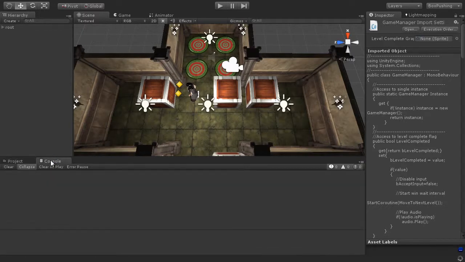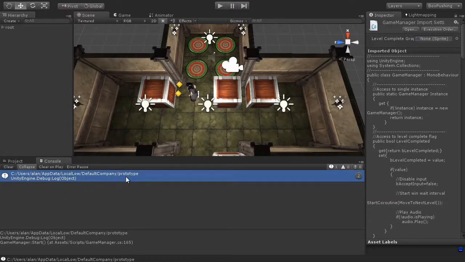I'm going to switch to the console over here, and I'm going to press play on the toolbar, and you'll see here printed in the console I've got the full path, and it tells me what it is to the application here. So I've got the full application path. I know what this is now. I can go ahead and pick out the relevant XML data that has been saved. For you, the location will be different, but just be aware that you can use Debug.Log to print out the Application.persistentDataPath. So that's a really easy way how you can find out what that value is and how you can access your save game data.